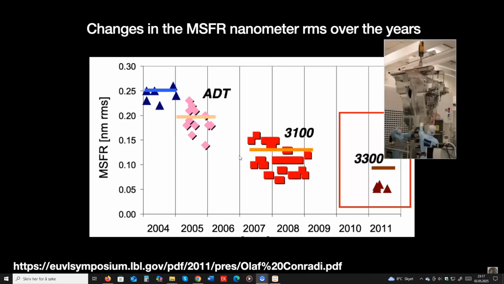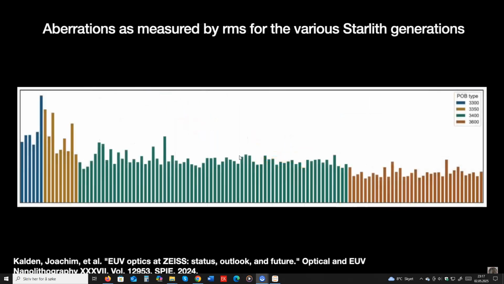The 3400 introduced a sizable reduction too. Now we're moving to high NA with the Starlith 3600. How much better is it compared to the 3300 and 3400? I don't know, because Zeiss seems to have adopted Apple's flair for unlabeled charts. Thanks, Apple. It works even better now. That's all what they want us to know.